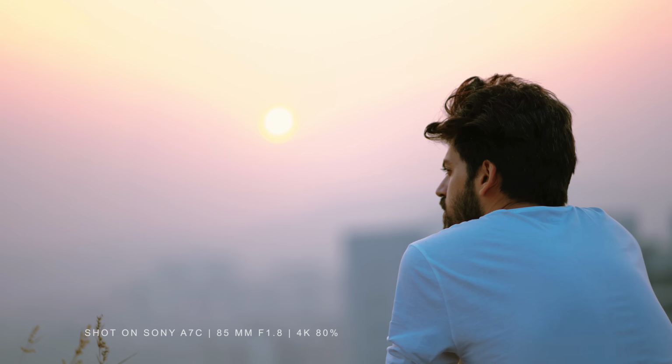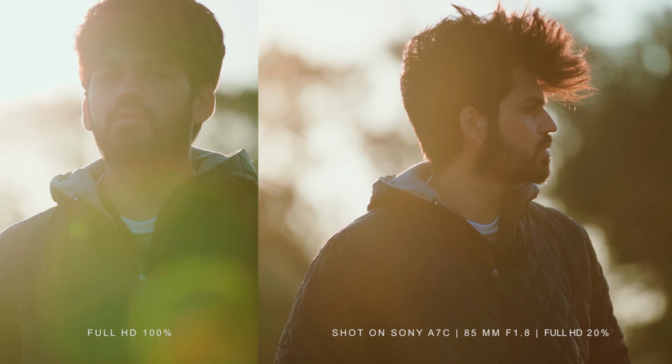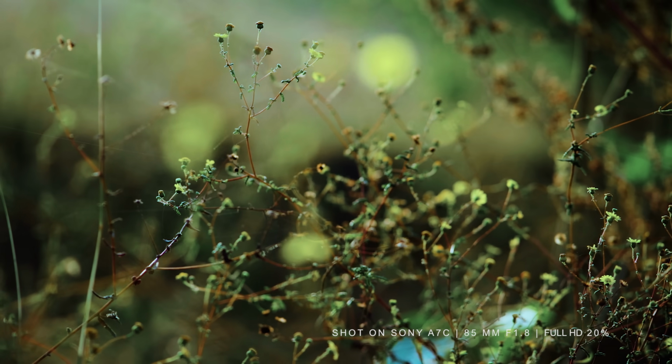Now let's talk about the video settings of this camera. You might ask, hey Ankit, what are the best video settings that we can use? Well, it has full HD 120 frames, and it also has 4K 30 frames. With 4K 30 frames you can slow it down to 80%, and with 120 frames you can slow it down to 20%, so you can get really smooth buttery footage.